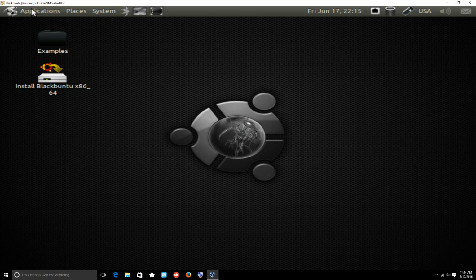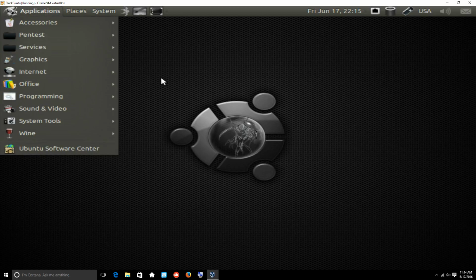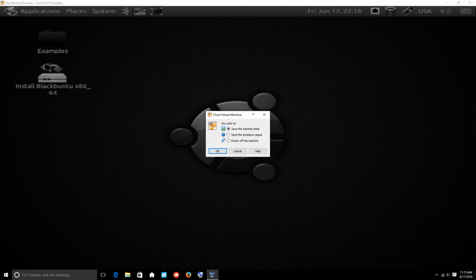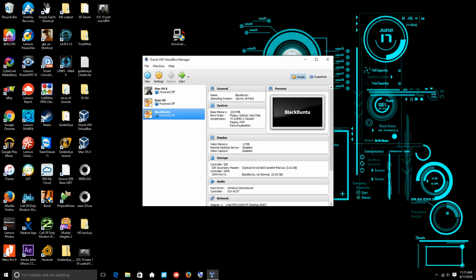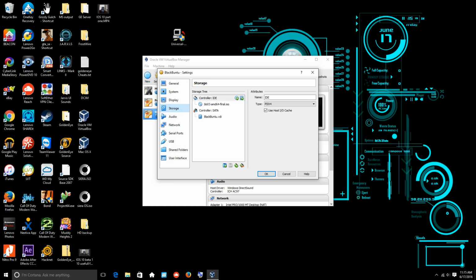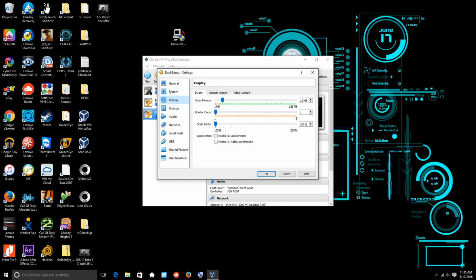This is an interface that's super simplistic. The cool thing about this is that you can always do this live and it doesn't take up that much space. So I always like to create a partition and give it as much as possible. Now if you have a good graphics card, this doesn't have a shutdown method, so just do this. You can actually optimize it by going to settings. Here are some things you can do to optimize your virtual machine, no matter which virtual machine it is. Make sure your ISO is always selected there. Go to display, and don't mess with too much. Don't mess with what you don't know.